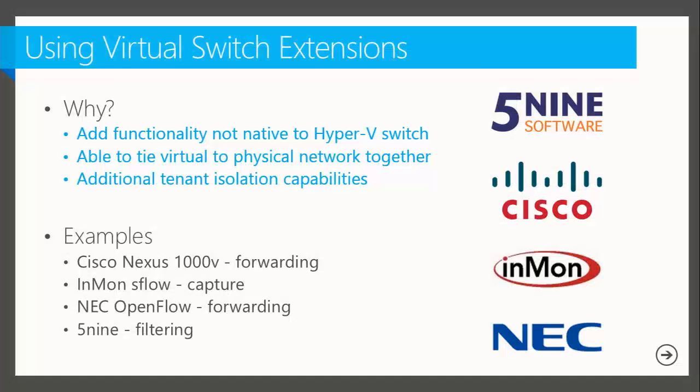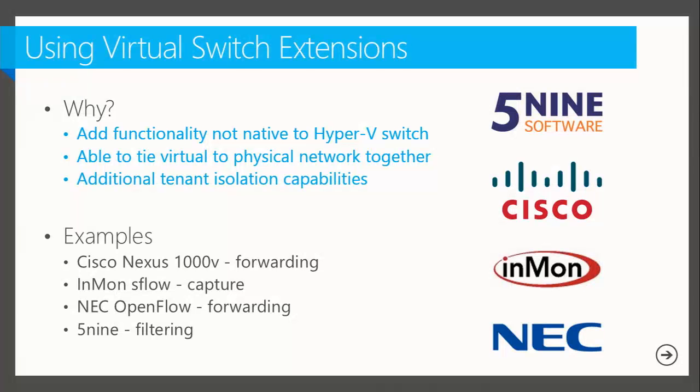For those of you that don't know, a forwarding extension is one that actually controls the flow of the packets through the switch. So these are extensions that know about the different types of networks you have. A capture extension really just looks at the packet. They're also called monitoring extensions. I think there is a subtle difference between capture and monitoring, but for the most part, they just look at the packets and report on what they see. And a filtering extension can be a firewall or any type of extension that needs to look at the packet and actually modify it.